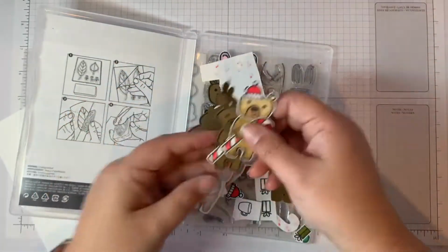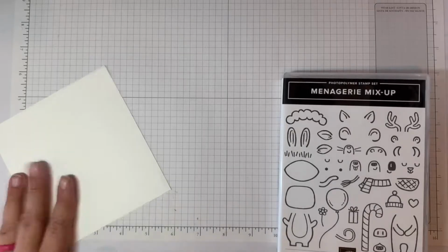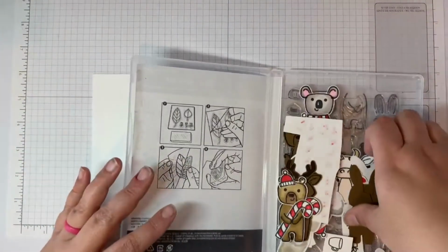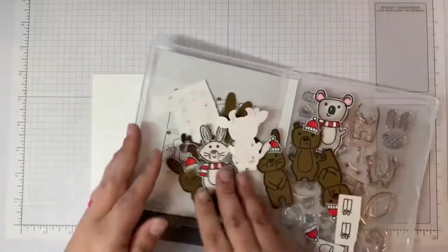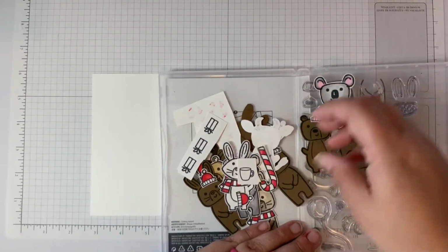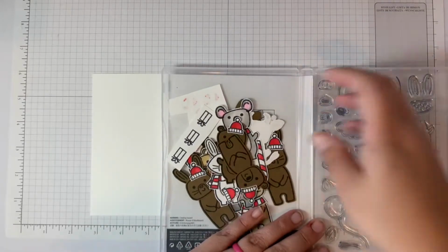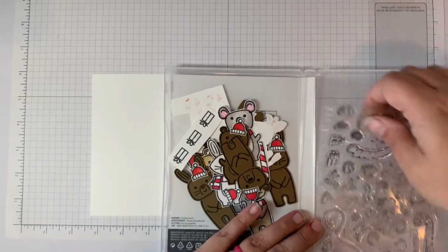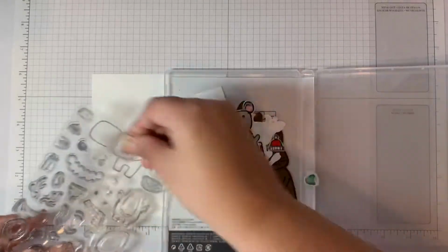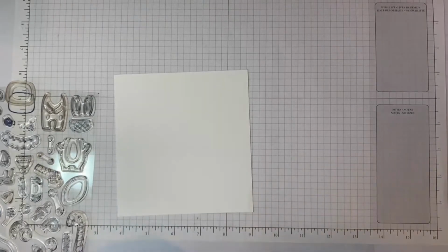Okay. All right, now let's do a little stamping. So let me clear some things out of the way. And I'll tell you today, I'm probably going to fussy cut just because I'm in that mood. Now, here is a tip for you. Pro tip alert. This is the kind of thing that I do, and I kind of batch it. So I take a bunch of these, and I'll stamp them, and then I'll color them, and then I'll go sit in the living room with the TV and the husband, and, uh-oh, I dropped a body. And he will be watching football or whatever. And I will be fussy cutting. Again, I don't mind the fussy cut. Some people don't like it, and so then you can use the dies.